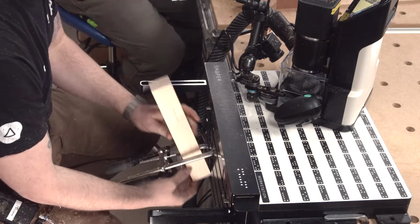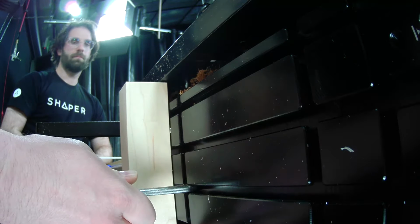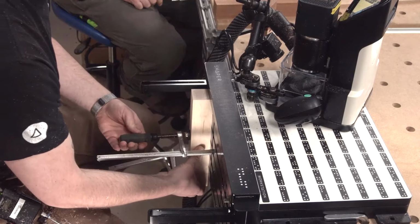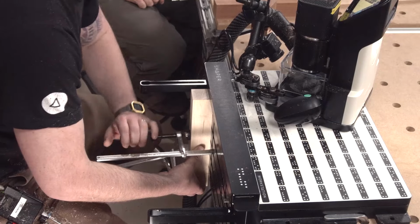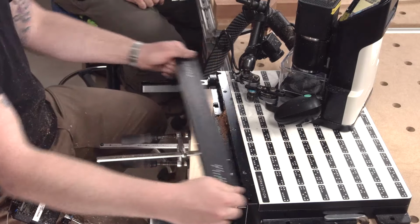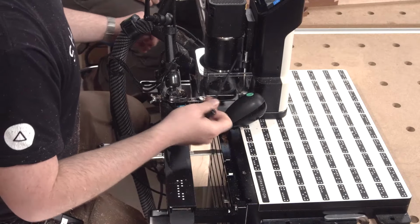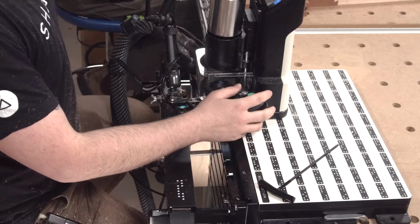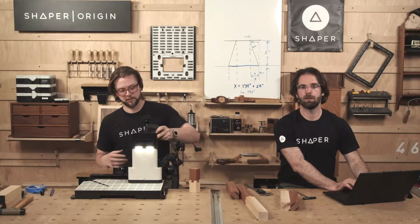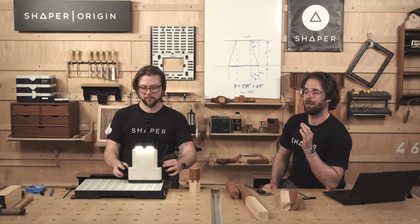All right, same thing back in. Clamping that middle one between the two pins first. You could do a new scan, or you could just care more about the grid. I would keep the same scan, but we are going to regrid for this. Yeah, because again, we want this to be as accurate as possible.